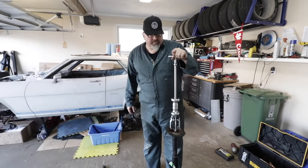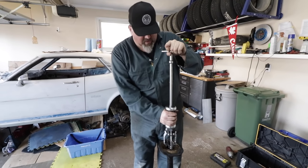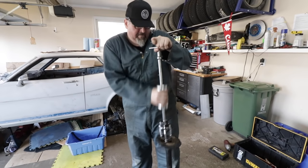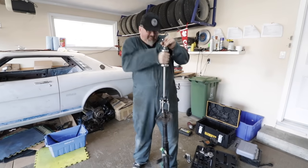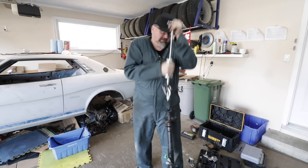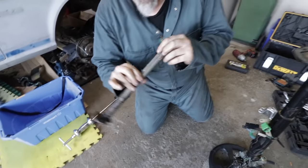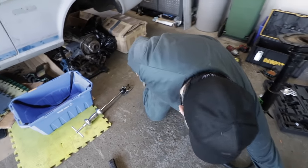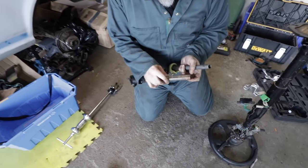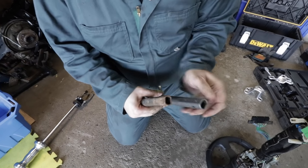Shaft Master Moose is about to blast another shaft apart here. This is the original Celica one. Have at her, see if this works. There you go. So you see it's actually the same construction technique as this, and you can see where the holes are drilled. They put epoxy in to retain them, as they did here.